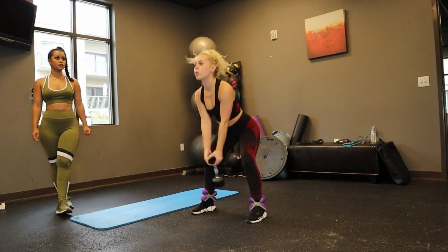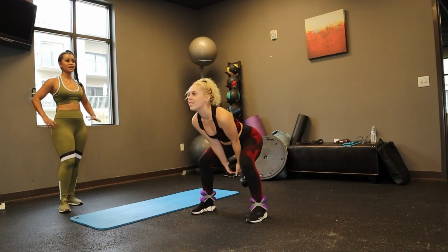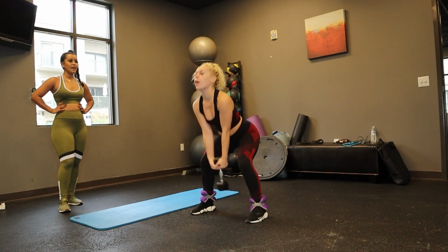But I have had trouble with teaching clients this in the past because people tend to want to squat rather than thrust with their hips. But luckily she was able to get it on the first round.